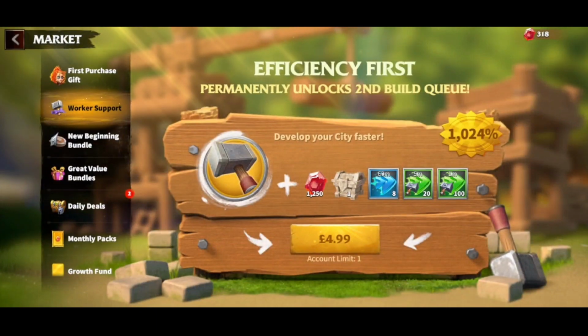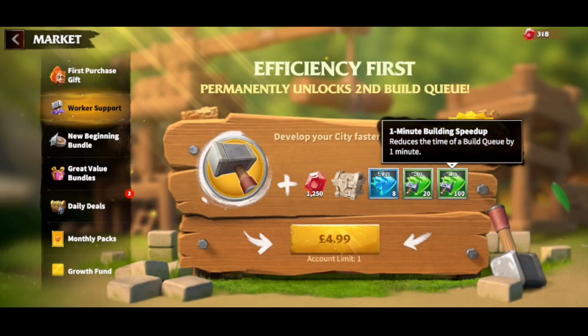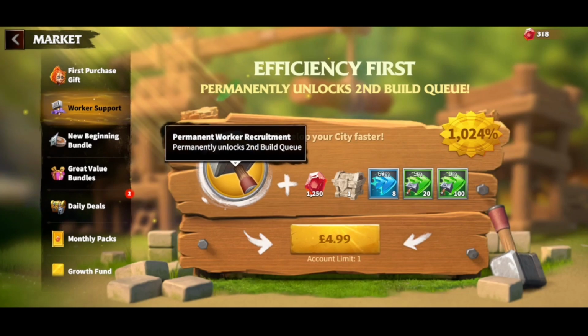Another one you should always get as well, personally, is the worker support. It's $4.99 to have. It means you permanently have 2 builders, so you can always be upgrading 2 buildings at once. So it's inherently going to speed up your account, doubling the time, because you're not waiting on one builder to finish that building. You've got 2 cooking at the same time, so it speeds up a lot. The gems you get and the little speed ups are nice to have. It's not anything major, it's very small, but it's the actual ability to have this permanent second queue, which is very, very good to have.